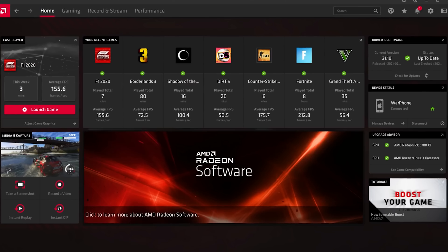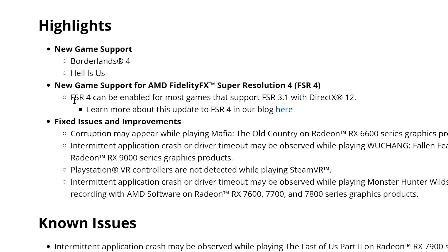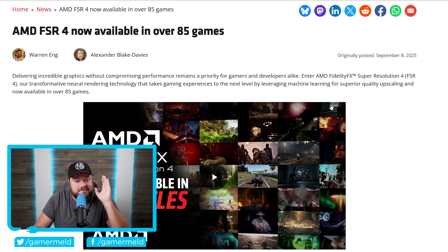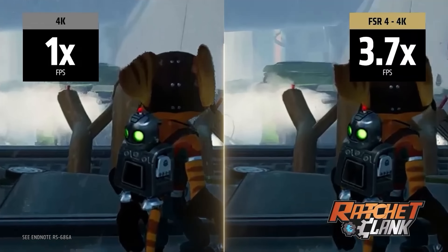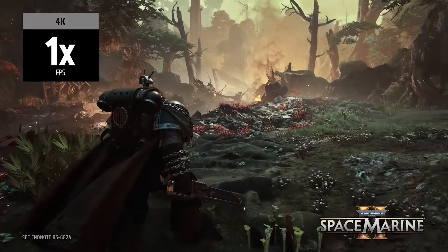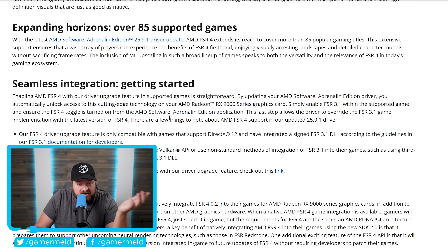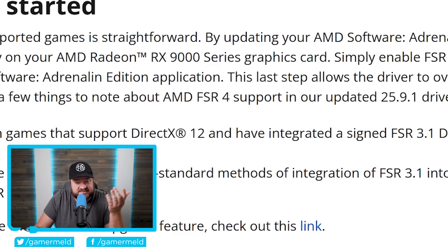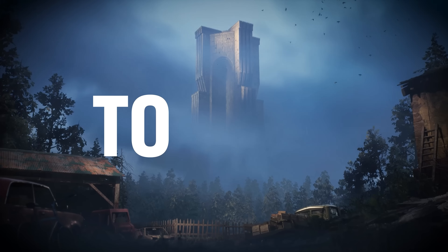It can be done via a driver update if you meet those specs. Well, AMD has officially released that driver update. FSR 4 can be enabled for most games that support FSR 3.1 with DirectX 12, and because of that, FSR 4 is instantly available in over 85 games. Remember, FSR 4 is a massive upgrade for AMD — it includes much better upscaling based on machine learning, similar to Nvidia's DLSS. To enable it, get the new driver update, ensure the FSR 4 toggle is turned on, and simply enable FSR 3.1 within a supported game.